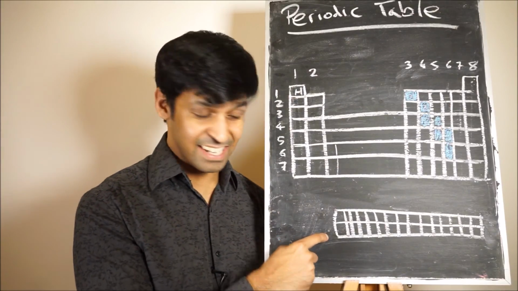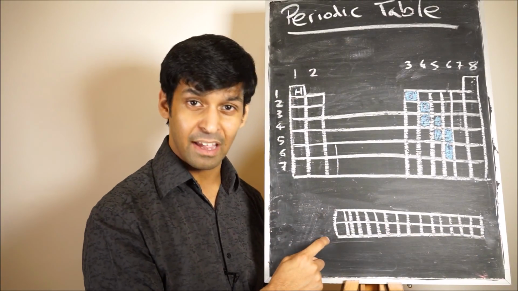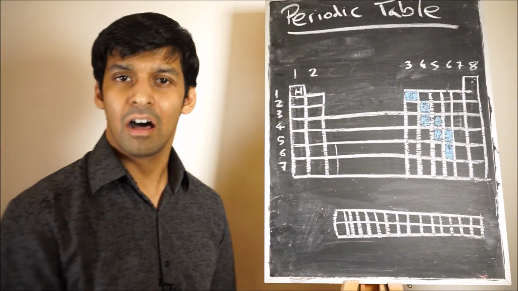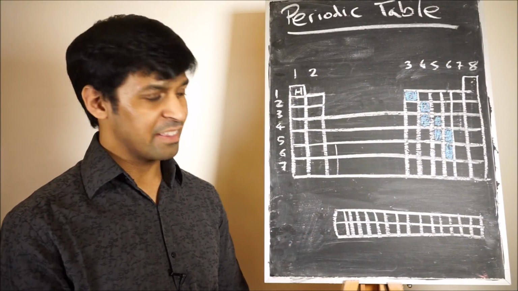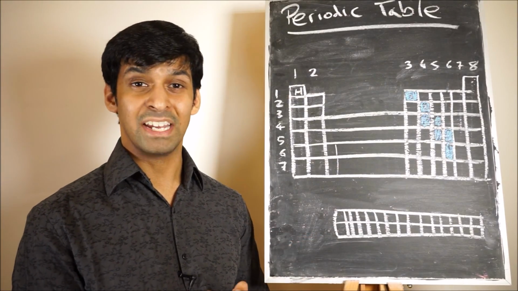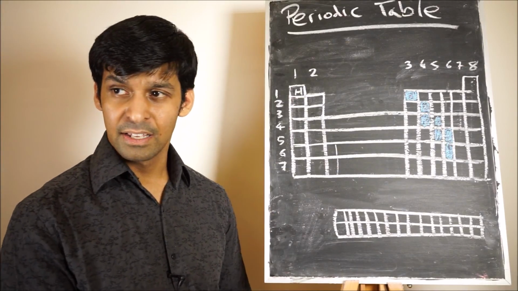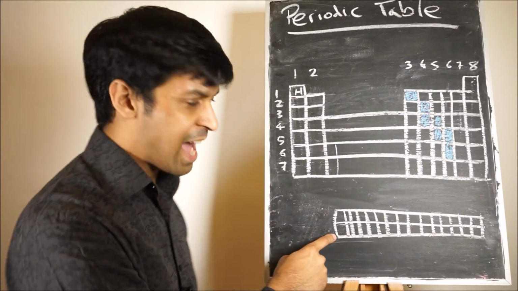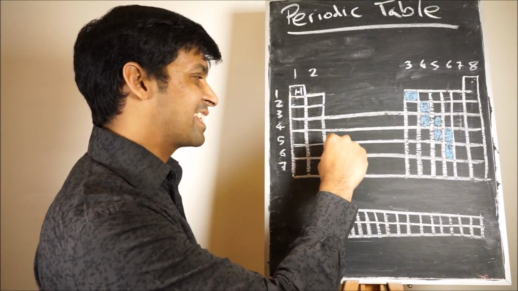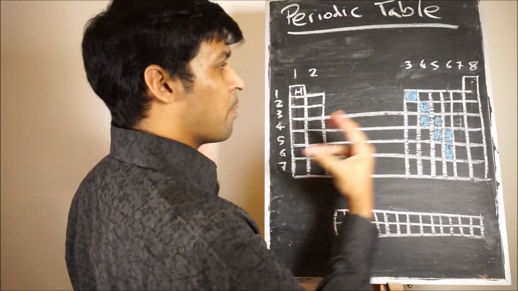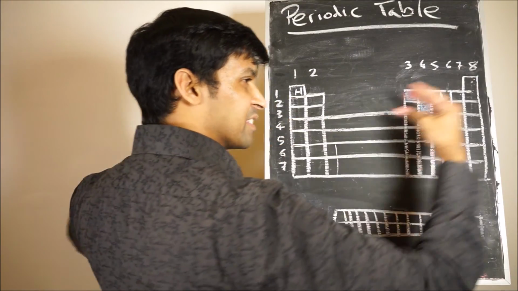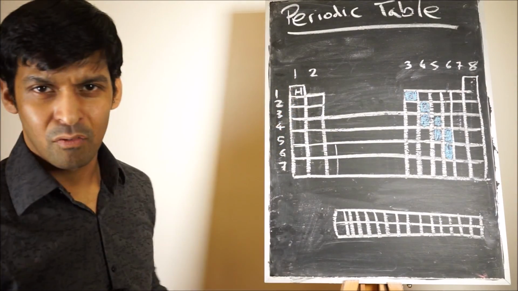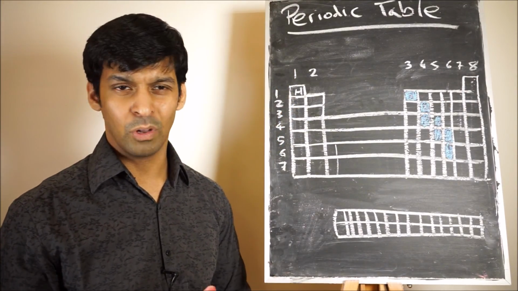All of the actinides, which are these ones down here, all of the actinides are paramagnetic, and they're also unstable and radioactive. Okay, so these ones we call the rare earth metals, these ones we just call the actinides. They actually exist within this block here, but we don't put them there because that will make the periodic table really, really big and you can't fit them all in.